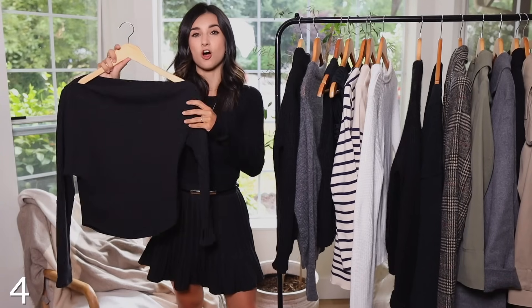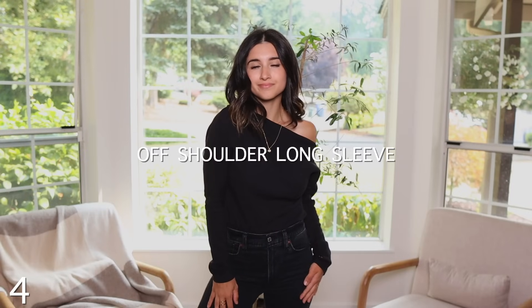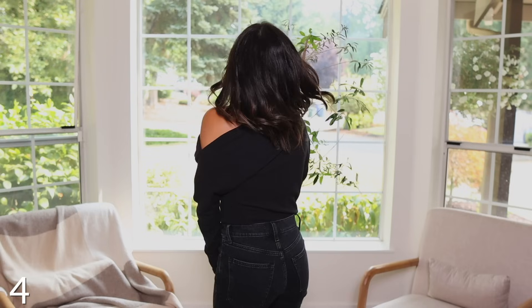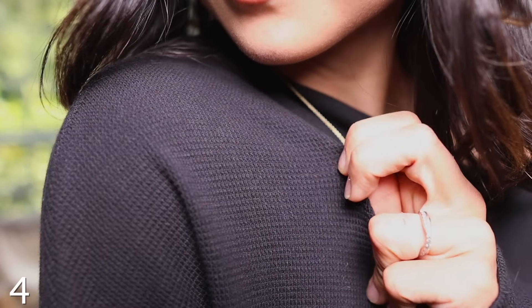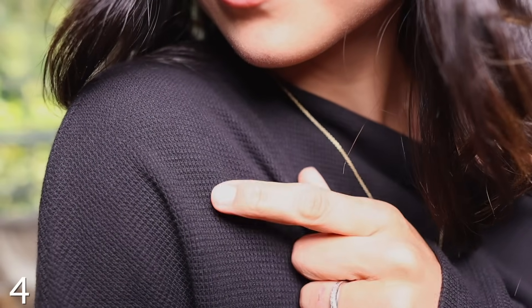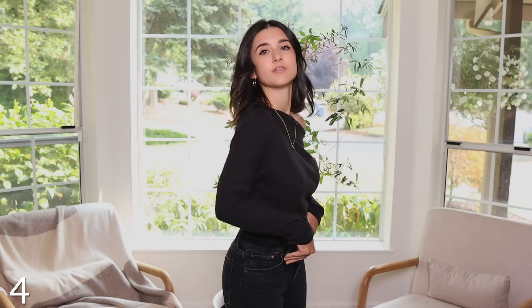Next up is this Free People off-the-shoulder top. I love it — it's slimming in the waistline, torso, and arms, and then slides off your shoulders so naturally and looks effortless and chic. The texture is more of a thermal or waffle knit, which I usually stay away from because it can look cheap. However, this is done really well — it actually looks very nice and higher end. I think it's because the stitching is smaller and very subtle, not big and bold. So the off-the-shoulder detail is just really effortless and beautiful.